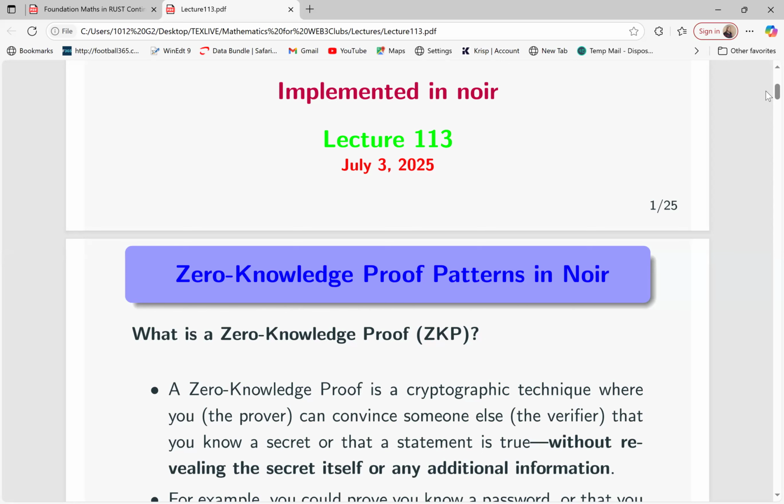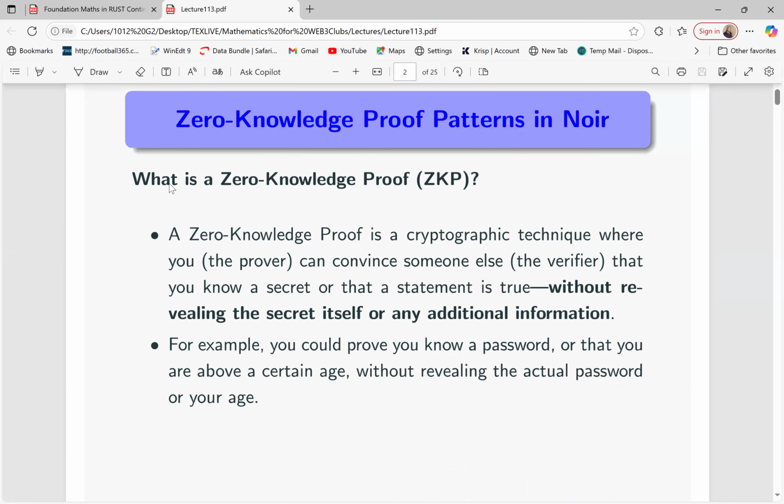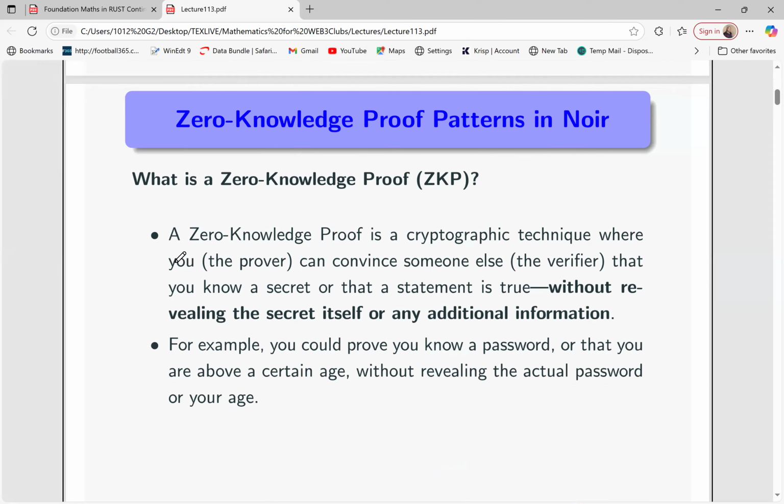We had already looked at the definition, but we can just recall that a zero knowledge proof is a cryptographic technique where the prover wants to convince the verifier that he or she knows a secret without revealing the secret itself or giving any additional information to the verifier.